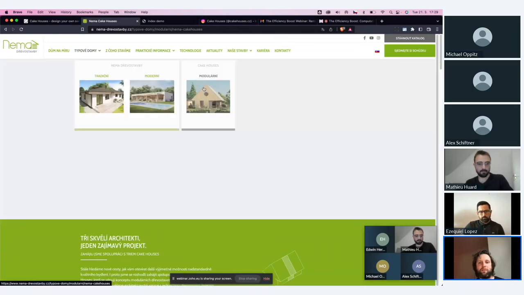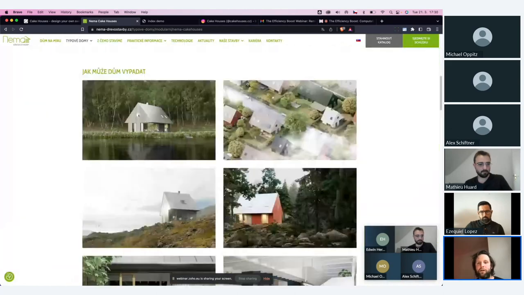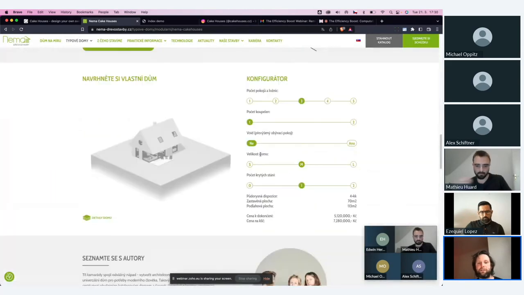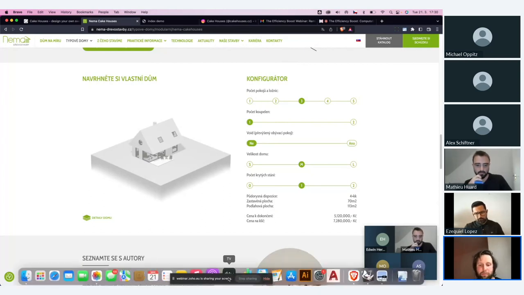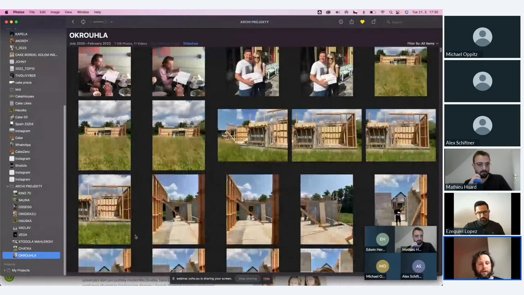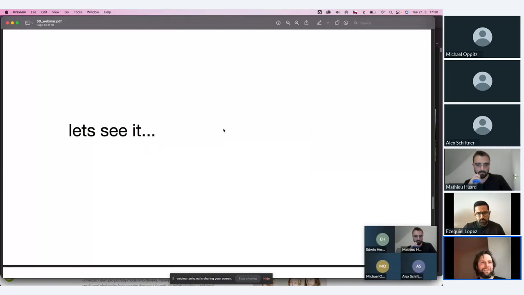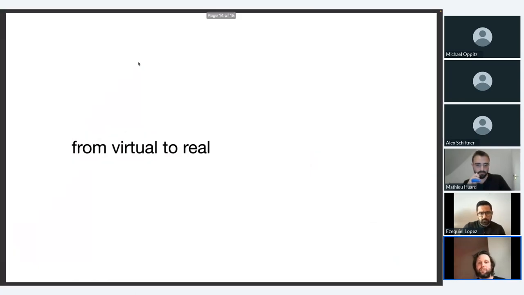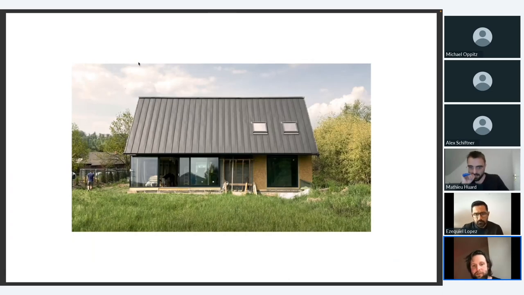But to answer the question, we built the first one. Or we are now building it, and here it's a configuration, the same one in a different design, and I can show you photographs. I have them in the presentation. It's here. So this is how it looks, how it's being built. So this is the first one, and we designed or made the architecture study for another one. And we've been asked for some more, but to be honest, it's not in a building state right now. So we hope that there will be more of it.